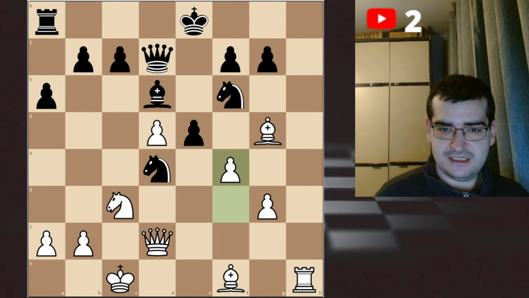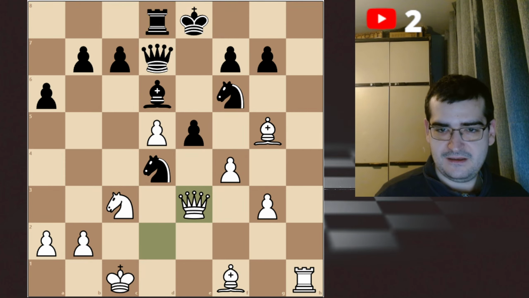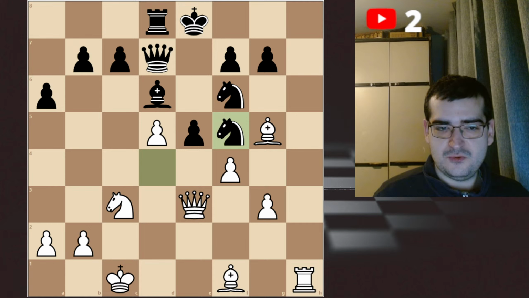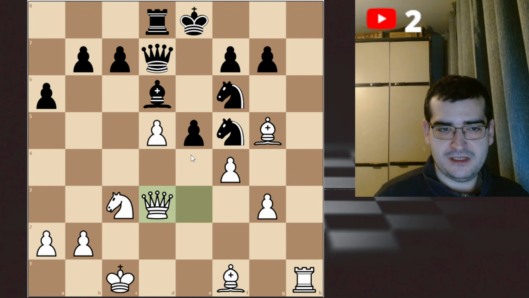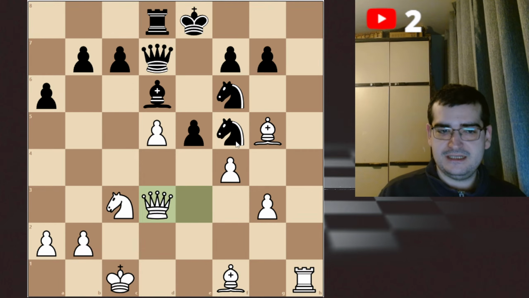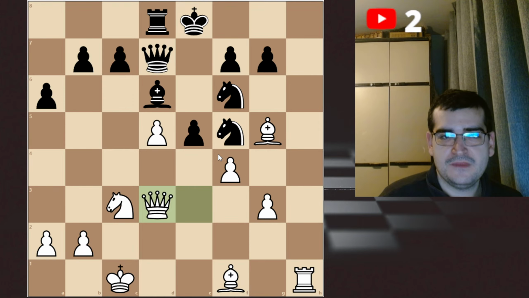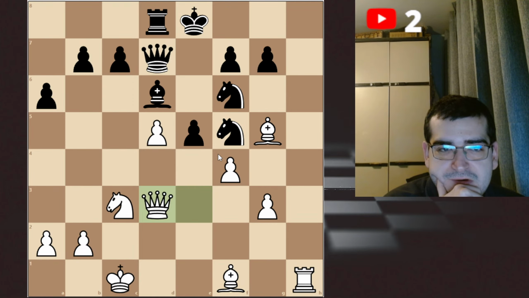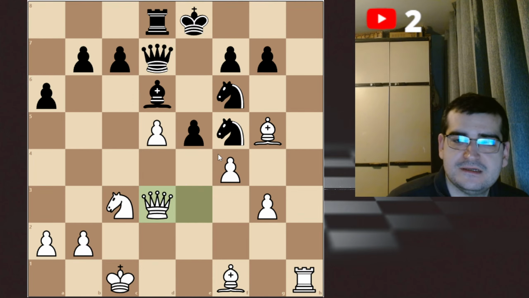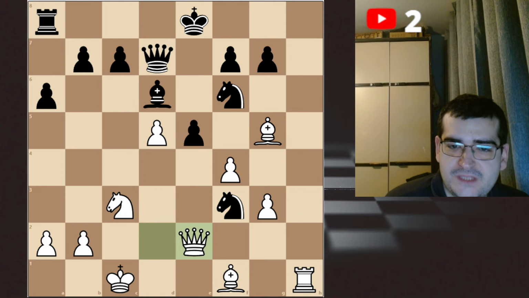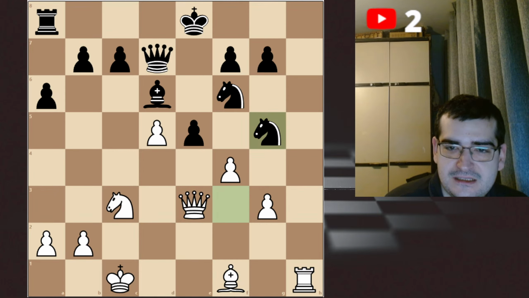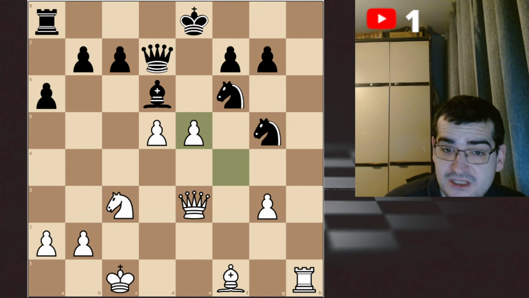So f4 first, knight f3, attacking the queen. After rook d8, queen e3, knight f5 with queen to d3, intending knight to e4, and white enjoys a really strong initiative, intending to go here. Okay, that's an amazing move, with a very good initiative here for white. Queen to e2 in the game was played. Another option is queen to e3, intending knight takes on g5 to take f takes on e5. Wow, winning the piece under favorable circumstances.